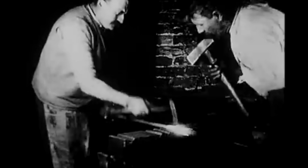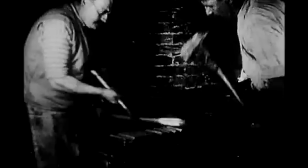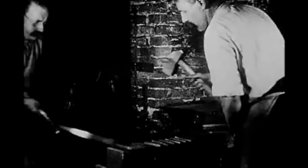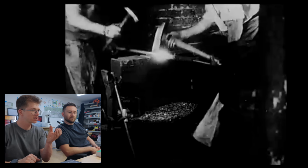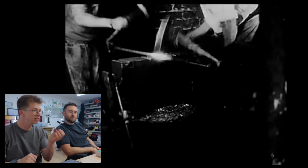Yeah, look how quick they're hitting. That hasn't been sped up either. No. They're relatively light hammers, but also like speed is of the essence here. You only have so much time at welding heat that you just gotta get all those hammer blows in as quick as possible before it's cooling down. And because it's in a swage, there's so much contact with the anvil that it's gonna cool it down really quickly. So are we gonna try and recreate this?